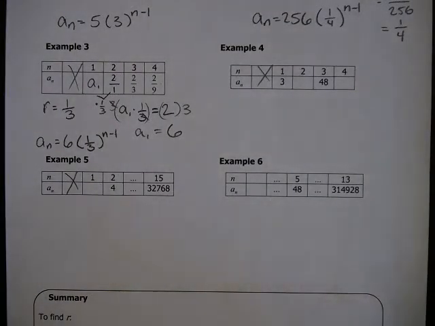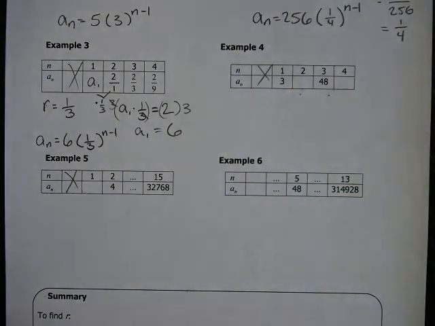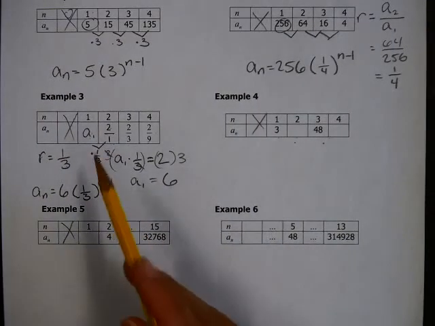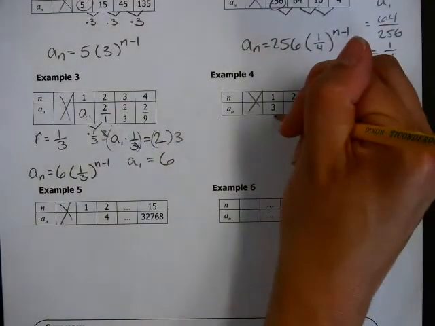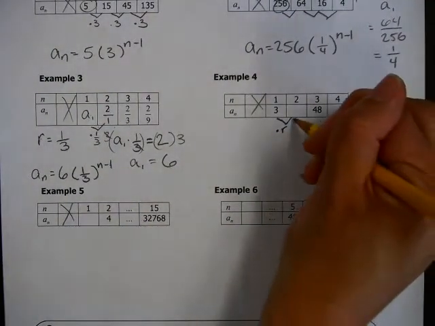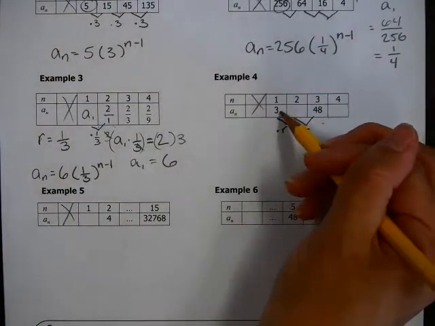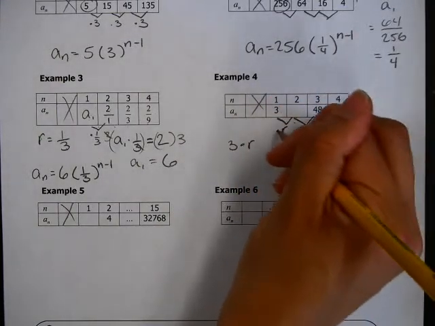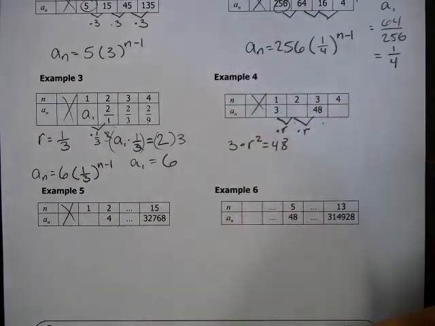Now example 4, try to make it a little bit tricky by not giving you 2 consecutive terms. We skip over one. But it is a multiplication problem. In all these problems, to move from one box to the next, we're multiplying by something. So here, I don't know what that something is. How about r? And then from the second to the third box, I multiply by r again. So I'm starting with 3. I'm multiplying by r twice, so r squared. And when I'm done, I'll be at 48.